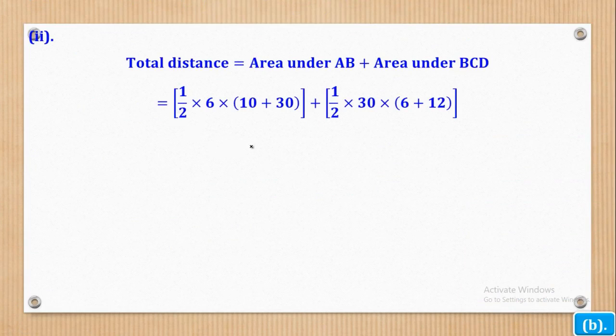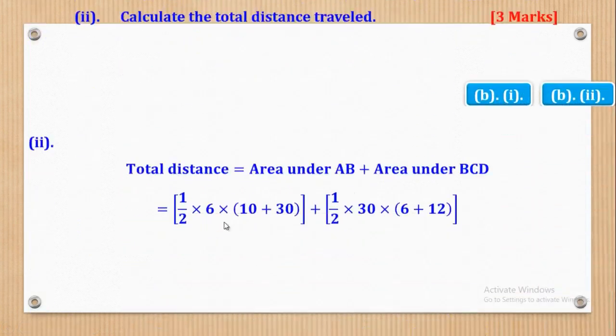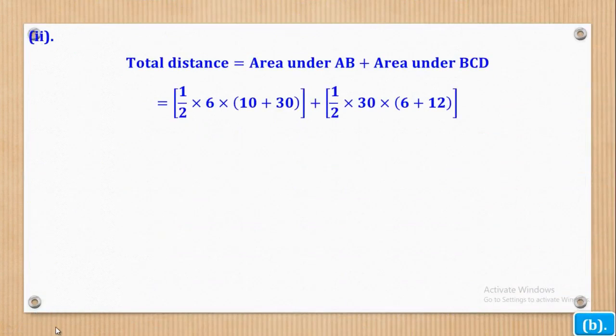So this area, both of them, if you are keen, you realize that they can form only 2 trapeziums. For example, this is one trapezium and this is also another trapezium. Or you can also add each area independently. But let's do this trapezium and also this trapezium. So this will be the first trapezium, second trapezium, and therefore you'll come up with 390 meters.